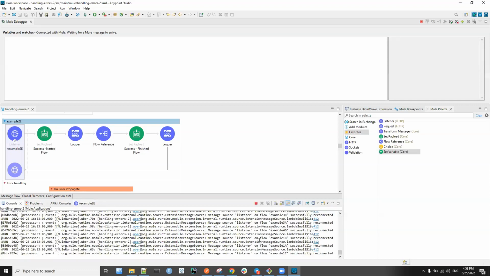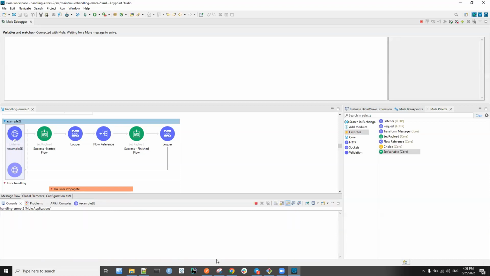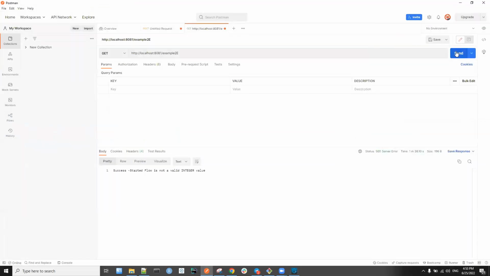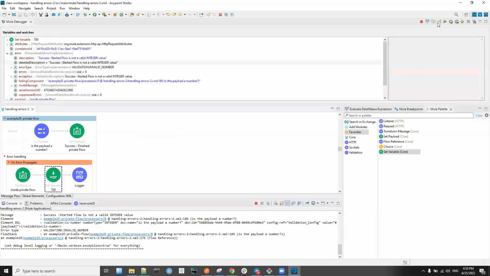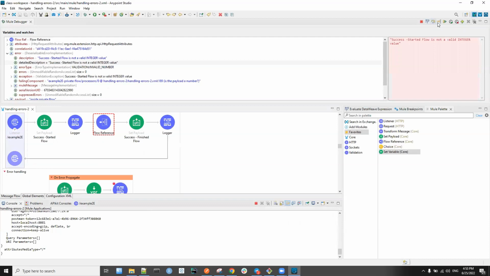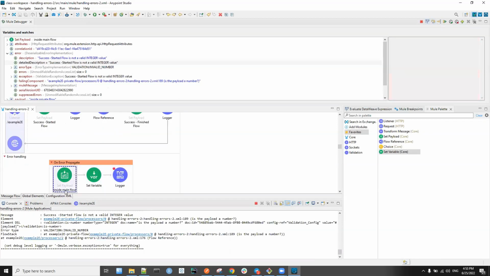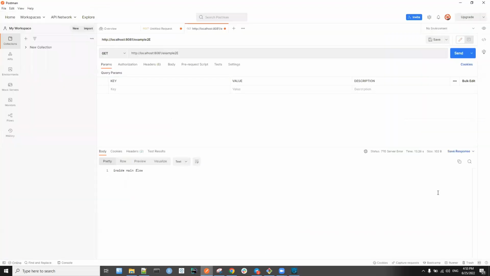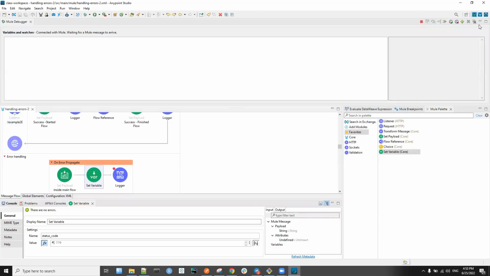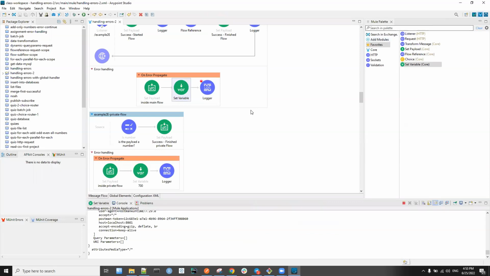So this one is reconnected. Next, let's submit, and the request comes here. We have seen already step by step. Let's see the response. So it should be this, inside main flow, and a status code of 770 is what we are saying. Come here, status code 770, you can see it here, and response inside main flow. So yeah, we modified, for example, this 1 and 2.